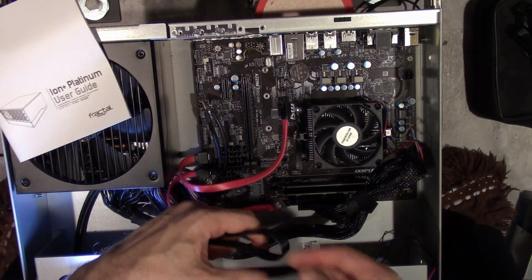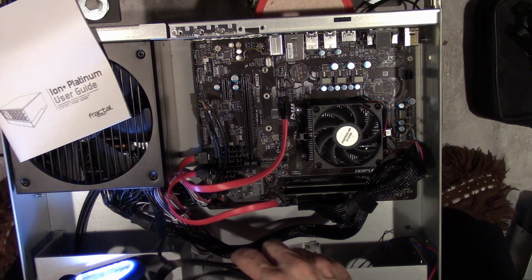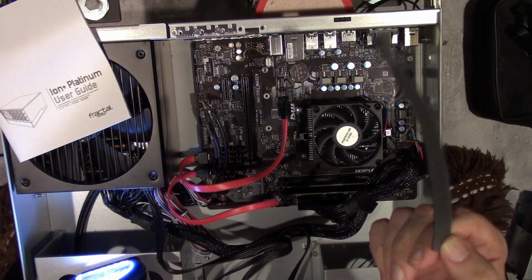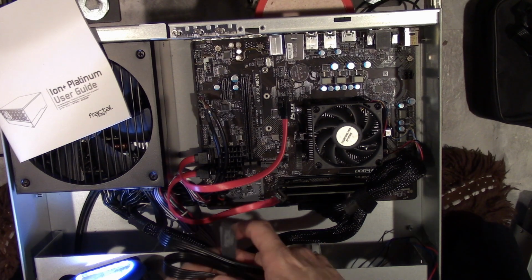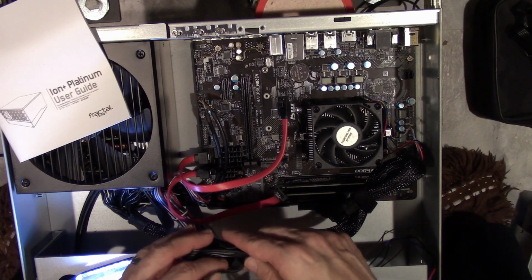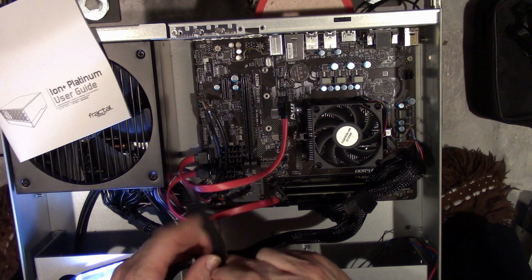Power cords connected for the drives. Another one of these. I just bought a crap ton of these at Monoprice. They had them on sale. I bought quite a few colors. They were like $1 or something a roll, so I ordered like 2 of certain colors. I think it came out to be like $12 and something.